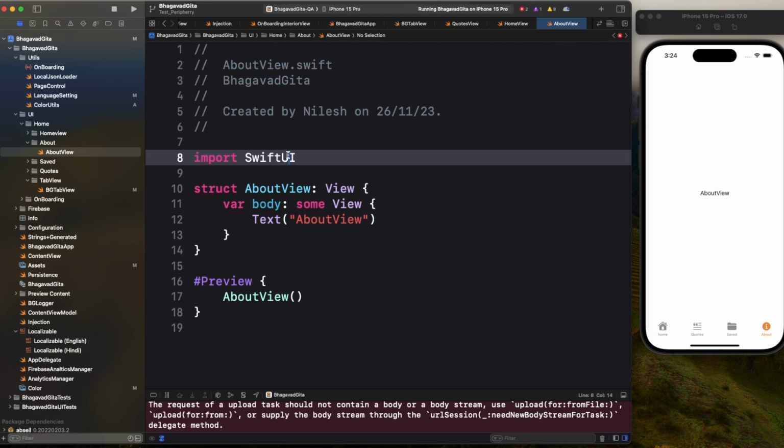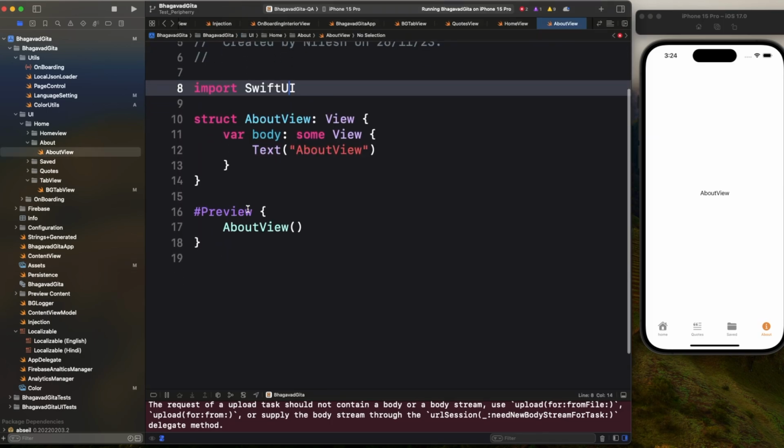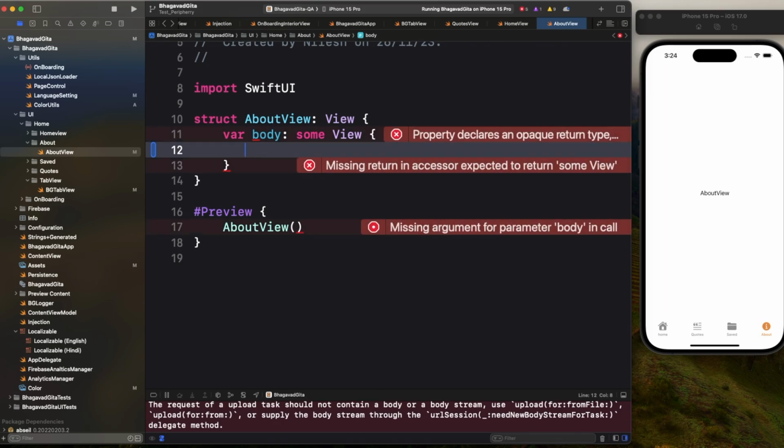So the first thing that we require here is an image on the top, and that image is our Bhagavad Gita image. So what we can do is remove this text right now, and we can use a scroll view.